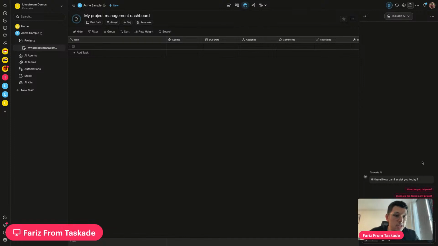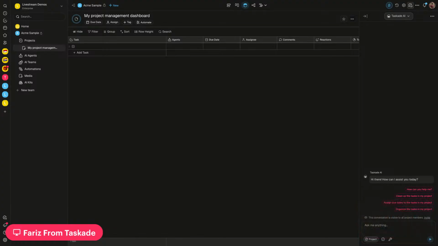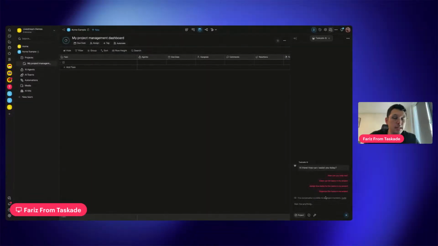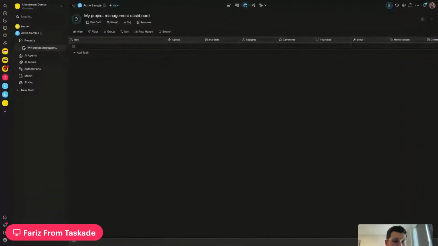You have this AI chat over here. Let me move my face aside. Yeah, you have this AI chat inside every single project. So you can chat with it and tell it to add stuff inside and all that. We've been updating this quite frequently. So right now the AI chat can understand the context within your project even better. And you can tell it like, add tasks, remove tasks, stuff like that. And it does it pretty well. But for today, I won't be doing that. Now let me change back the view.